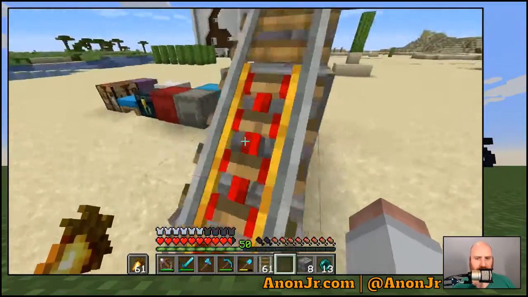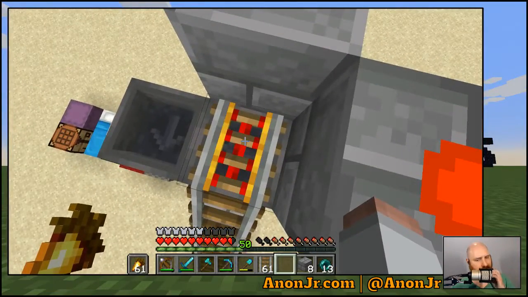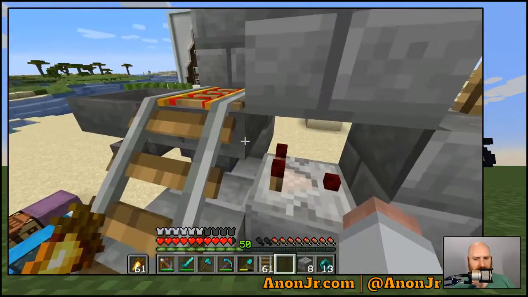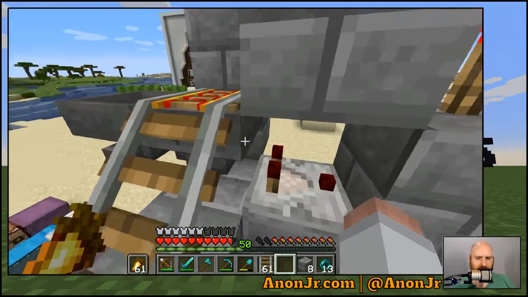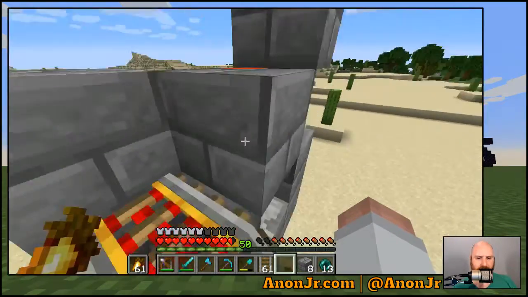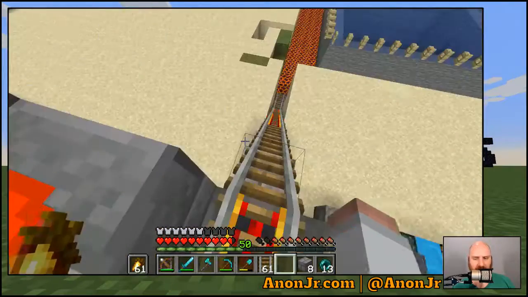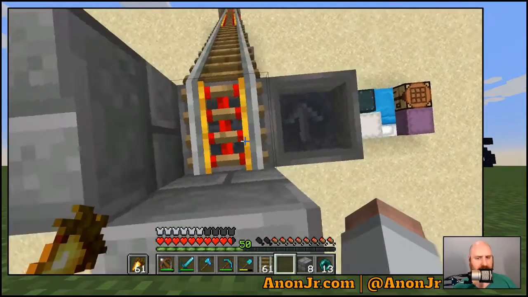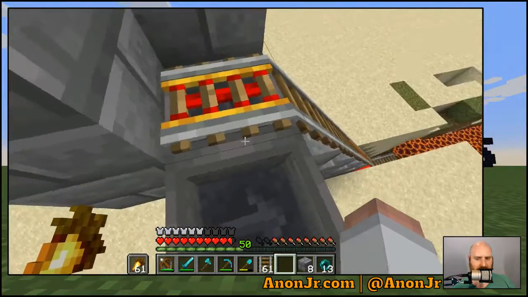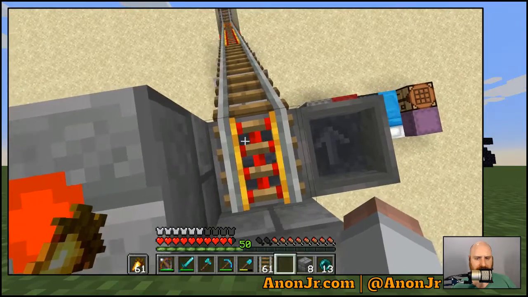Alright, so the rail is going to run up here, and as soon as it starts unloading items into that hopper, the comparator is going to pick up the signal off of the hopper, which will power that block, which will turn off that torch, which will turn off that dust, which will turn off power to that rail there, which will cause the cart to stop. And it's going to stay there until it is unloaded, and the last item has left that there.